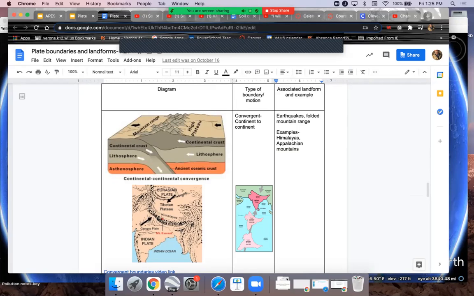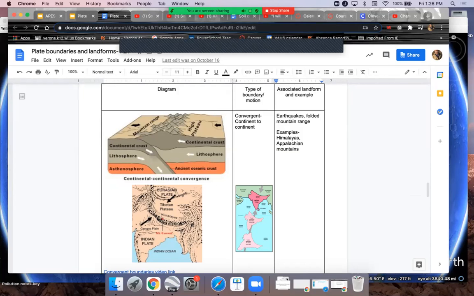And of course, at that boundary, we have the largest, the highest mountain range on the planet, the Himalayan mountains, including Mount Everest, which is the highest point. And so this is very typical. Within the Himalayan mountains, you have earthquake zones, and you also have very high folded mountains. Collision, the rock actually folds, twists, turns, and crumples.